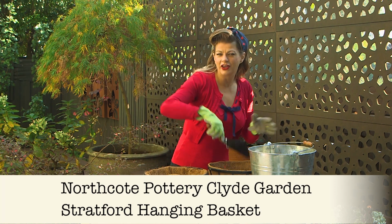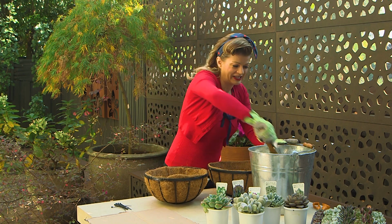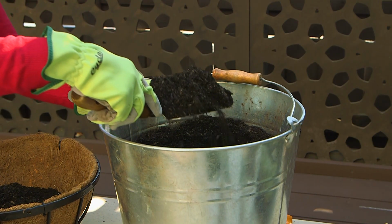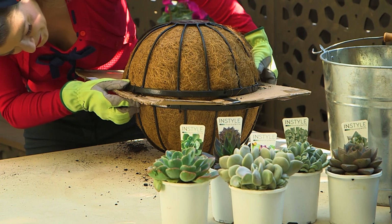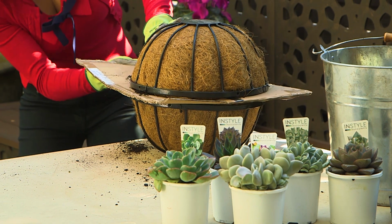So they've got this lovely kind of bird cage-like detail to them and plenty of room for planting succulents. So I'm just going to start by filling both of the baskets with potting mix. Now the fiddly bit is joining the 2 baskets together to form a sphere. So here's a neat little trick.